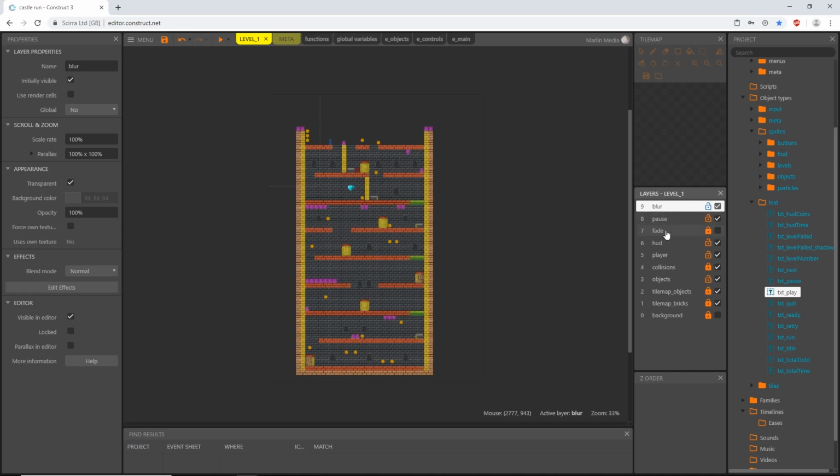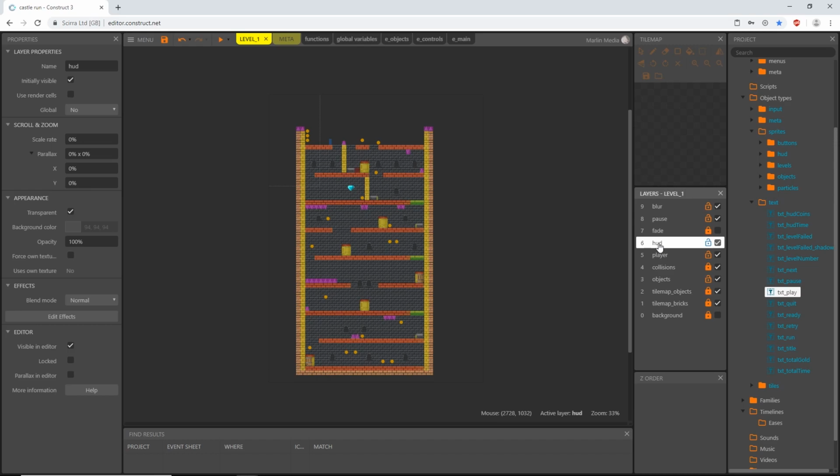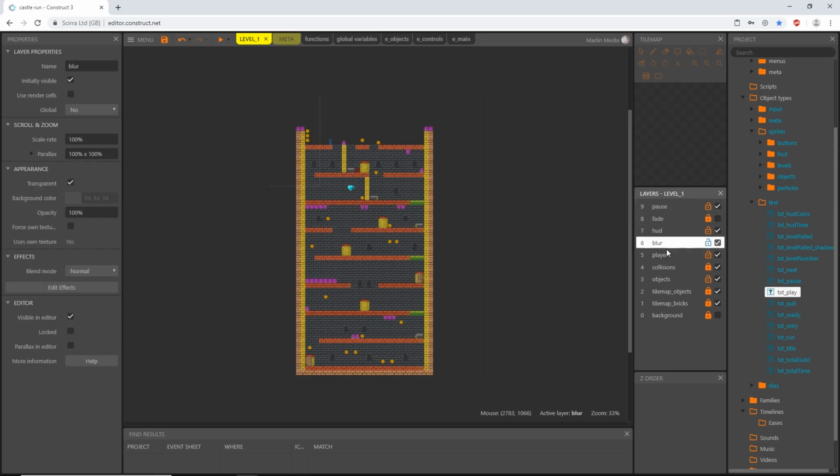So we don't want it over pause, and I want the HUD, which will have the coin counter and the time counter at the top of the screen. I want that to remain on the screen and for us to be able to see it without it being blurred. So I'm going to drag the blur layer down below the HUD layer. That means the player, the objects, and all our tile maps will be blurred underneath this layer.